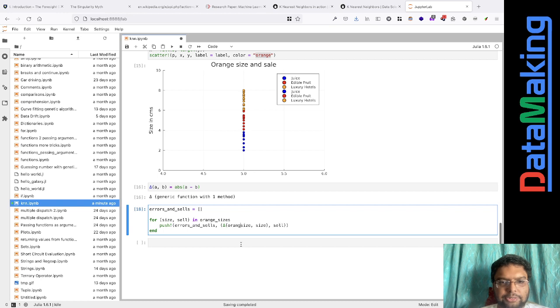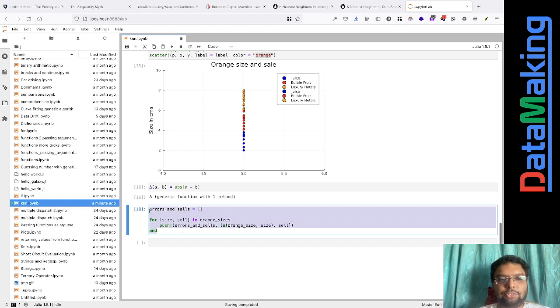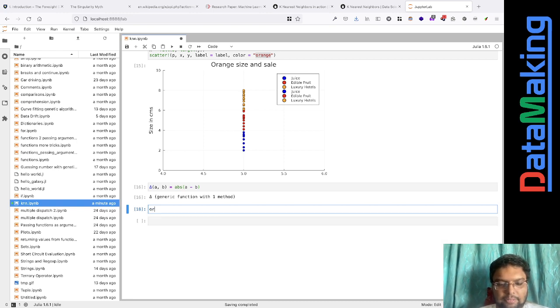I think I've messed up something. Okay, let's have an orange size of 5. Oh yeah, I just got it.